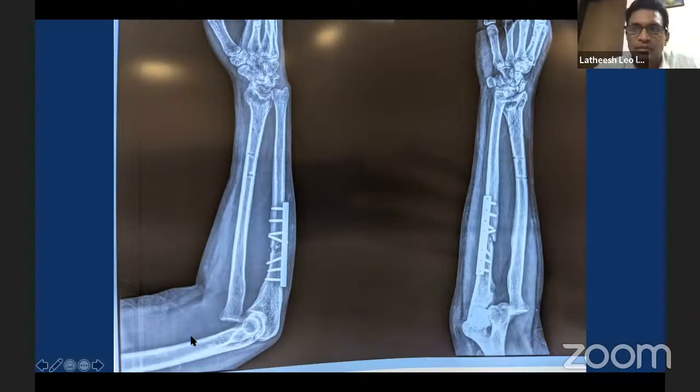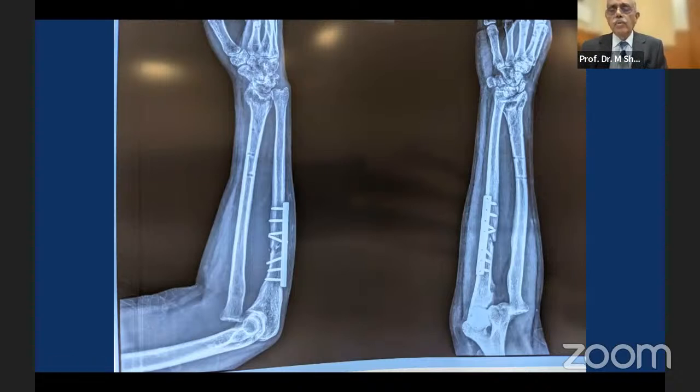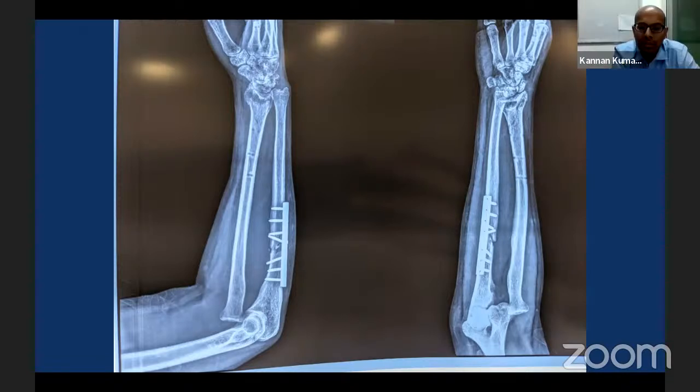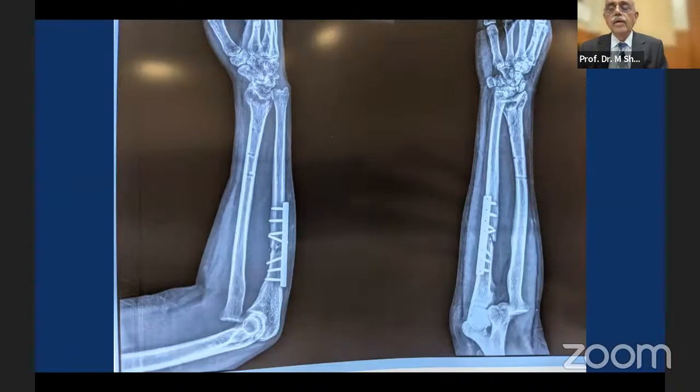What did you do with the annular ligament? You said the annular ligament was in between? You sutured it? Could you suture it back? It was just a bunch of fibrotic tissue along with the annular ligament. So we just excised it, just enough to be able to push the radial head back, sir. We didn't do any repairs, sir. But it stayed back in position, right? It stayed back in position.